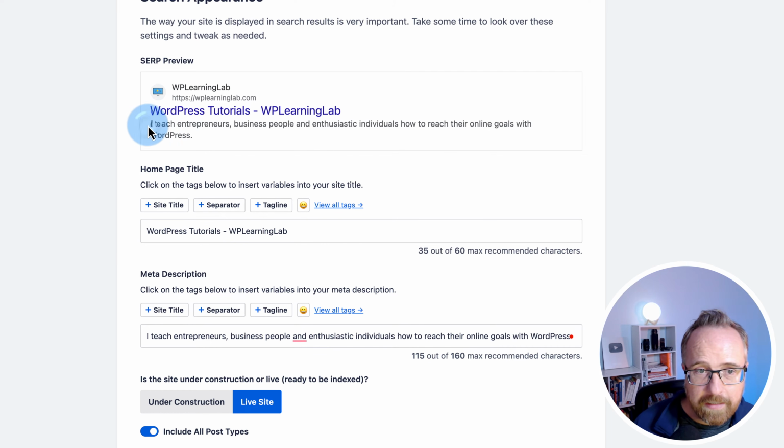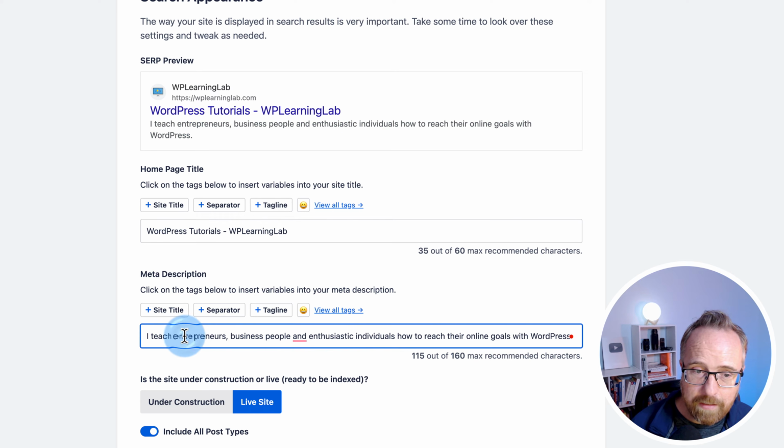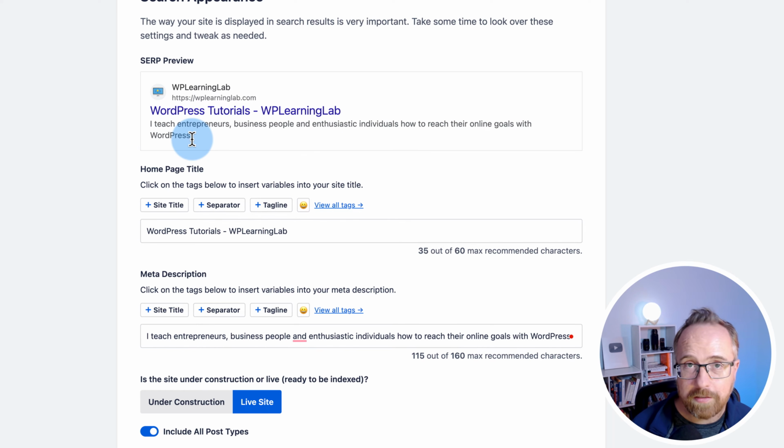Now it appears completely in the search results, but I lost a lot of information. I had much more written there. I lost a lot of words. And the thing is, these words that appear here and here, this is the meta description. So if they were to click through hoping to read the rest of what you wrote, they're not going to find it unless they view your source code.